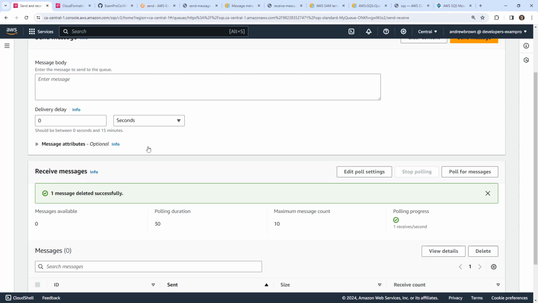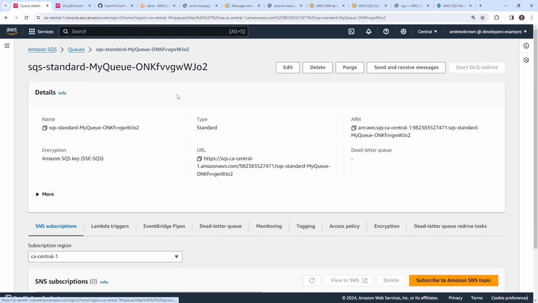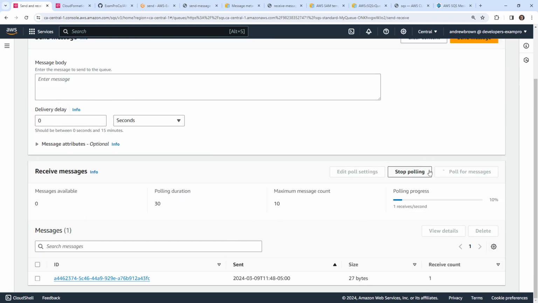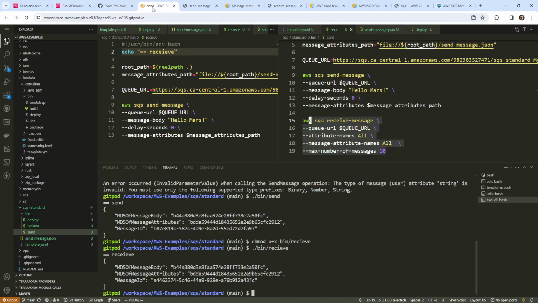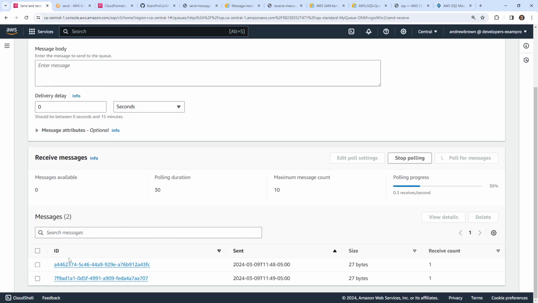Now that does not necessarily mean it removed it from the queue. Let's go take a look here. And well, hold on. Did we not delete it from the queue? So how is there anything in here? Let's go here and take a look. Pull for messages. No, there's something here. Okay. So you can see that we're polling. I'm still polling here. I think we can both poll at the same time, right? Yeah, we can. So if we look at this and compare them, now we have 2 in here.